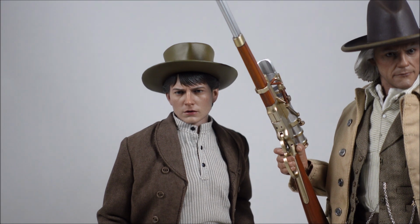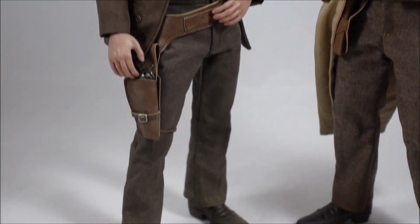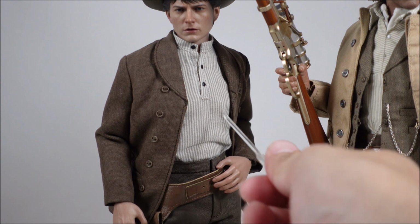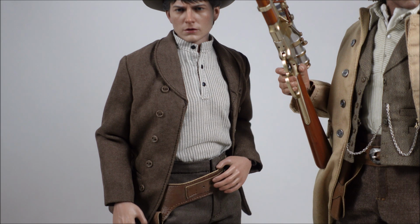As for Marty, he probably doesn't have as many layers, but the outfit is equally as well tailored as Doc is. So you do get the inner shirt there, and this outer jacket is like, I can't really even describe what that material is. It is a softer material, and they are just like the Doc one there.